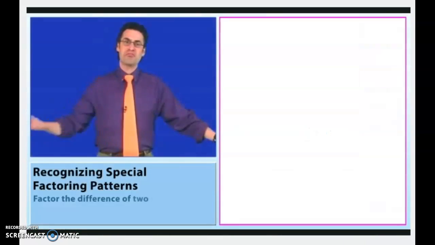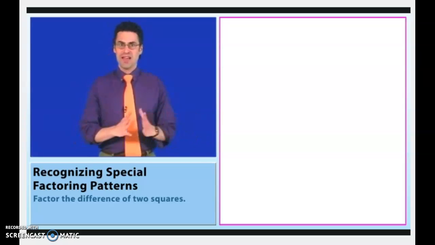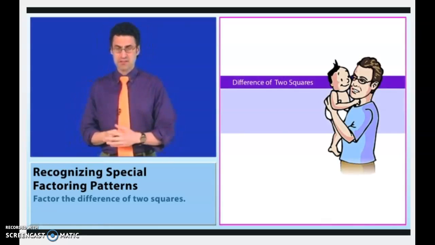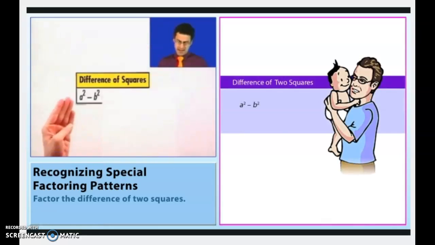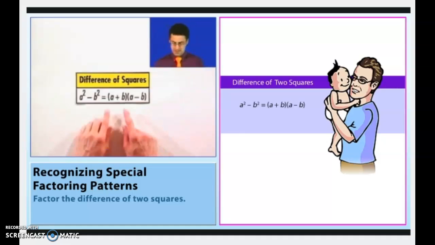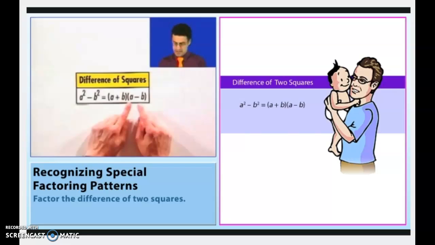Well, now I'm going to show you my favorite factorization. I love it because it's A, easy, and B, follows us everywhere we go in every corner of mathematics. So it's something to really try to embrace. It's the difference of squares. Suppose that you have a squared minus b squared. Can you factor that? The answer is yes, and you can always factor it in the following really simple way. It's just the product of a plus b with a minus b. So a plus b times a minus b.